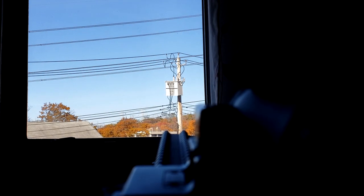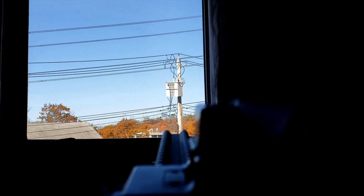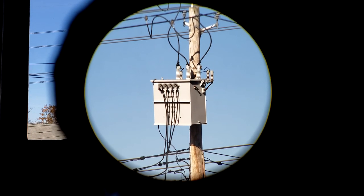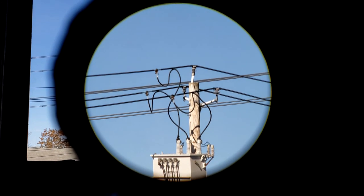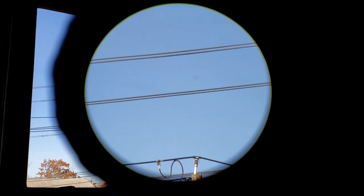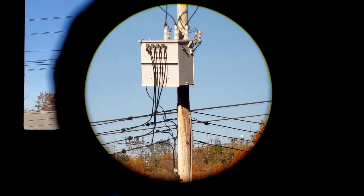The first thing we're going to focus on is this power transformer roughly 30 yards away. With the magnifier out, you can clearly see that it is nice and sharp. Once you bring the magnifier back over, look at how clear everything looks. At the very top the cables get a little bit out of focus, but that's a super nitpick, primarily because of how close we are. But once we go up top, you can see there's very little distortion when we go across those cables.